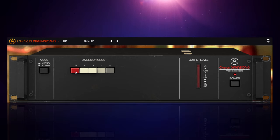Now, choice 0 is really, really interesting, because you may think, well, it's just a bypass, right? Well, it is and it isn't. It does bypass the chorus effect, but what they've done here cleverly is they've made it still go or simulate going through the virtual hardware here. So you're still getting a little bit of colorization to the signal, even though there's no actual chorus effect being applied. Now, here's where the bonus is to this though. Up in the top right-hand corner, you'll see this on a lot of Arturia plugins, that double arrow going down.